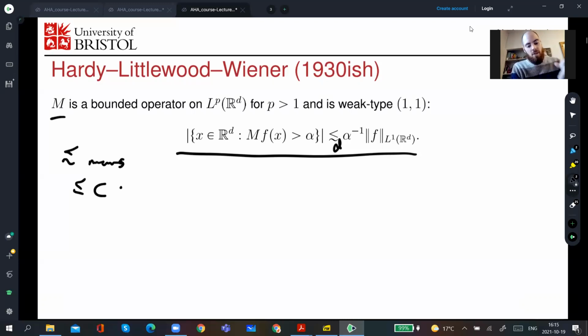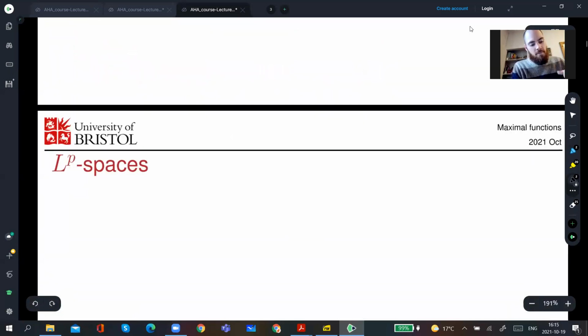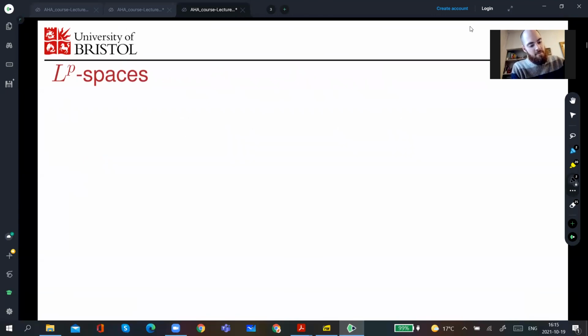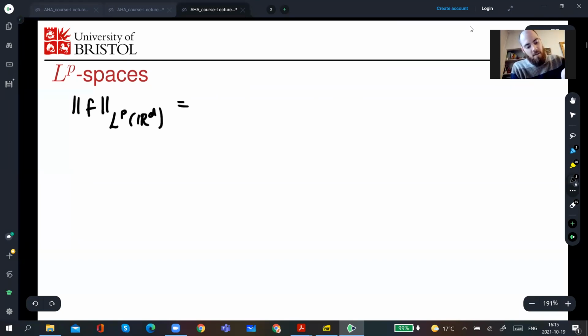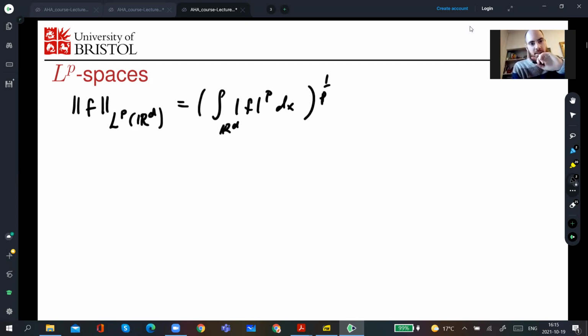So it's good to recall what the L^p norms are. So remember that the L^p norm of a function f on R^d is simply the integral of the absolute value of f to the pth power with respect to the Lebesgue measure on all of R^d, and to the 1 over p exponent. These L^p spaces have a lot of nice properties, right? They're complete for one. They're also closed under addition and scaling. So they're linear spaces, right? Scaling is easy to see.